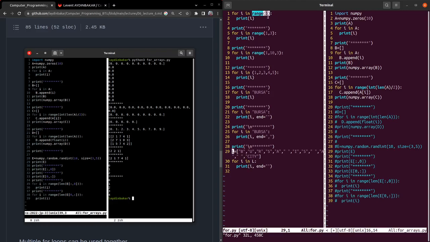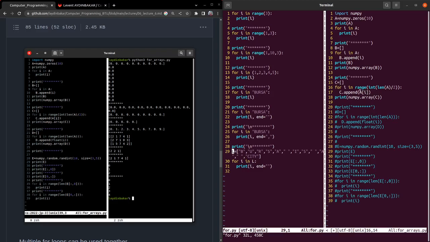When we write this, you remember that the output was 0, 1 and 2. So when we do this, this means 5. So it will just print 0, 1, 2, 3 and 4. Okay. So I will be 0, 1, 2, 3 and 4.